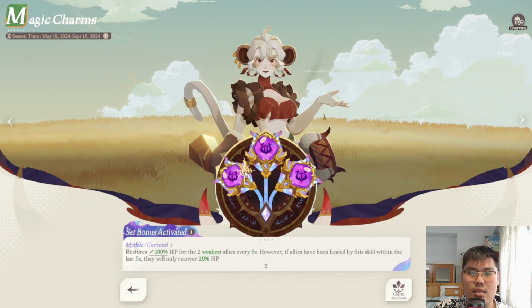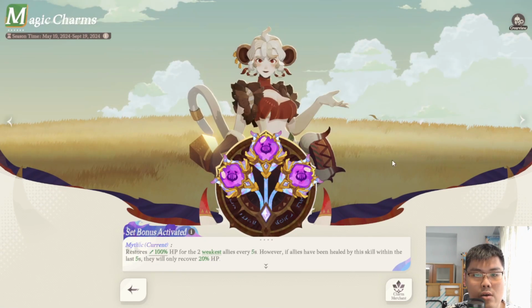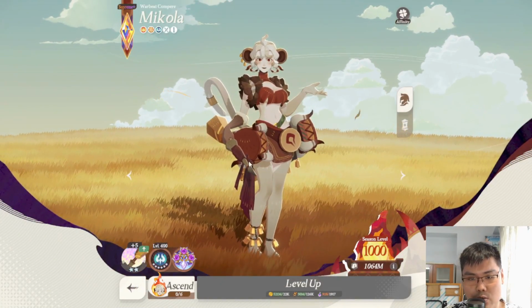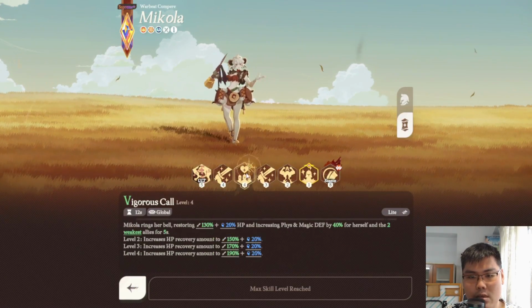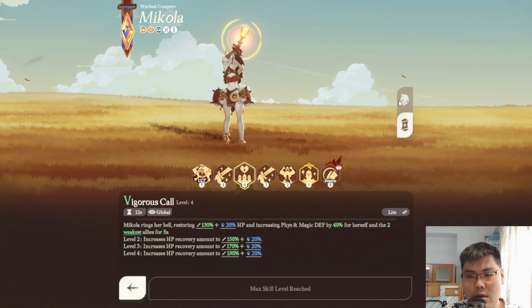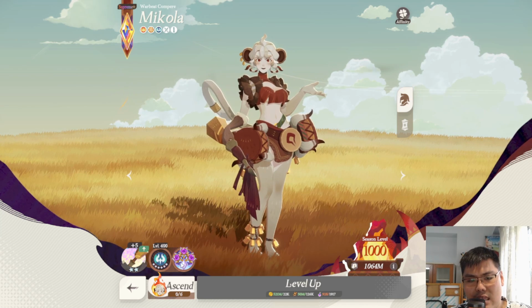And then for Mikola, the recent character addition, the best one is Arcane for sure, 100%, because attack percentage allows her to charge up her ultimate faster, as well as get the heals going from the Courage Sphere. And also the skill power gives you more buffing power similar to Smokey. So that's the reason why we are using Mikola, right? More buffing power here, more healing power here as well. So that's why Mikola is using the Arcane Charm. Best setup for her right now.